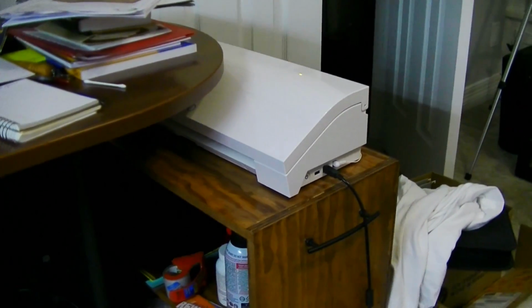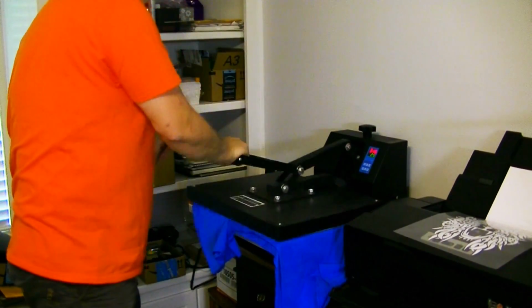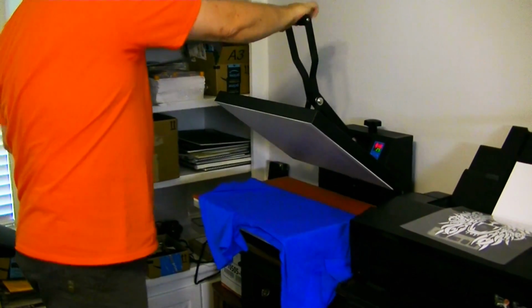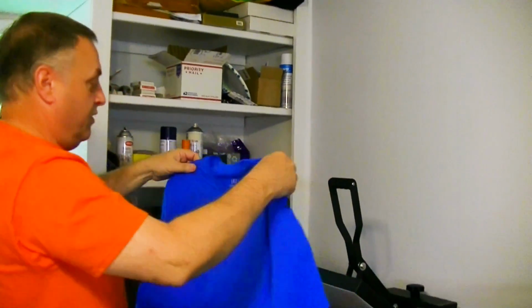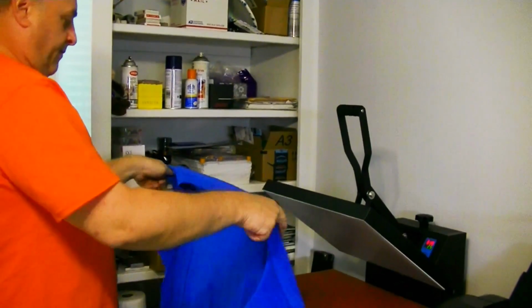All right, now to go over and print my shirt. Do that quick press. Just a couple of seconds is all you really need to do. The whole idea is to get a mark, a line straight down the middle of the shirt so that you can align your vinyl image.